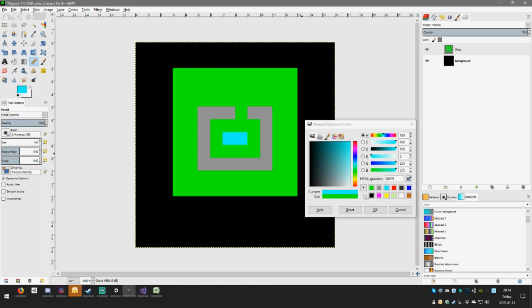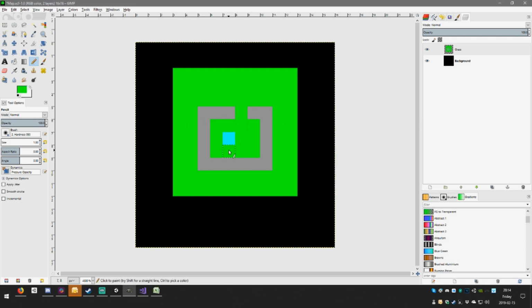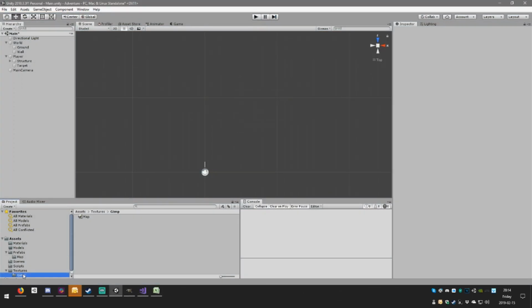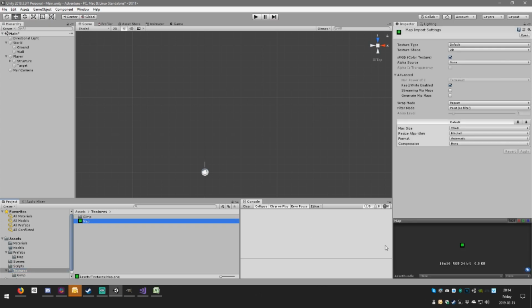Let's put it in here. Okay. Cool. This means save. So hit Control S and then immediately Control E, because we're already exporting to the right file. Okay. So now you'll see in a second that this texture now has a sign. It's kind of hard to see, but it's got a sign thing in it. It's too small. That's okay. Right, so it's got a cyan thing in it.